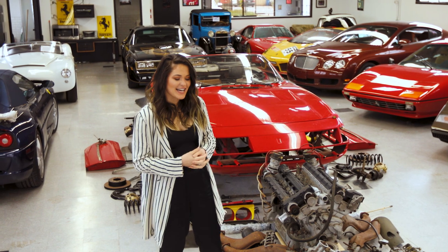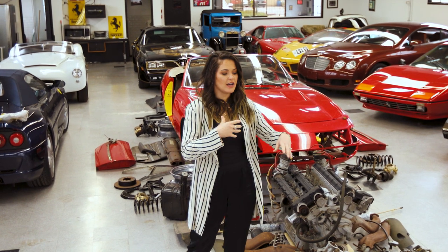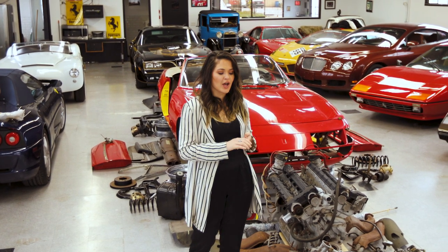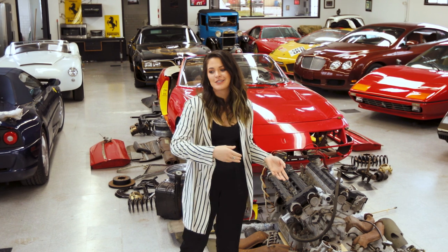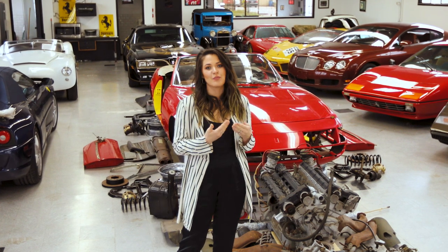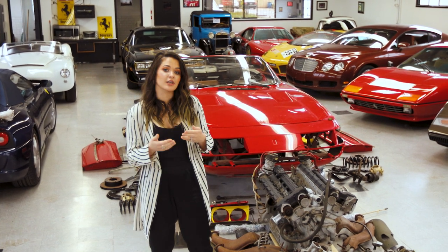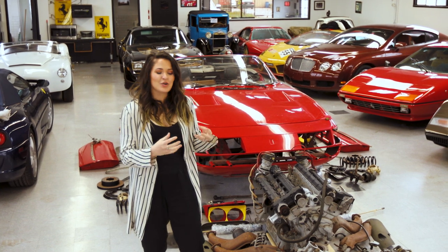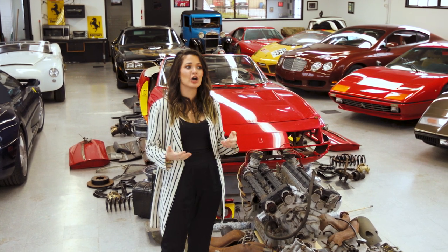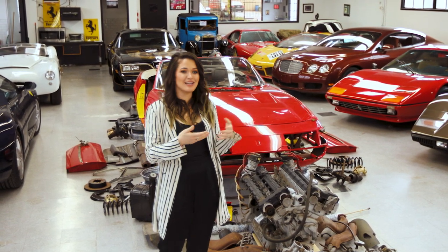What I find really funny is that back in the day these cars weren't as valuable, so when my dad would cut off the tops, he would just toss them away because nobody cared at the time. But nowadays, if you can find one of those cut tops from an old Daytona, they're worth thousands and thousands of dollars because some people want to convert their cars back to original spec. My dad had a Spyder he was trying to convert back into a coupe and actually had to go buy a top, even though back in the day he had them just littering his workspace.